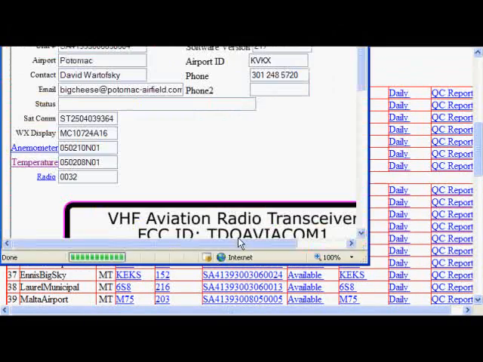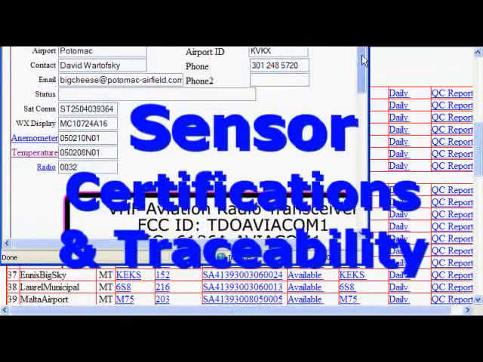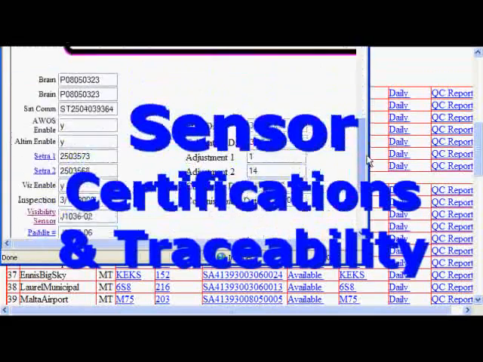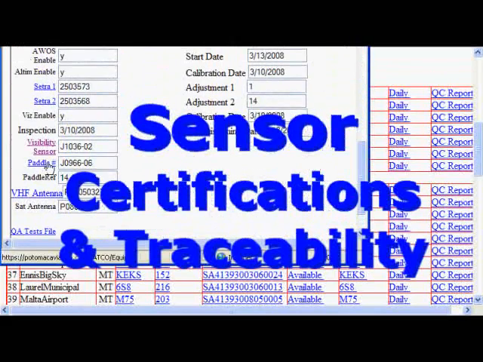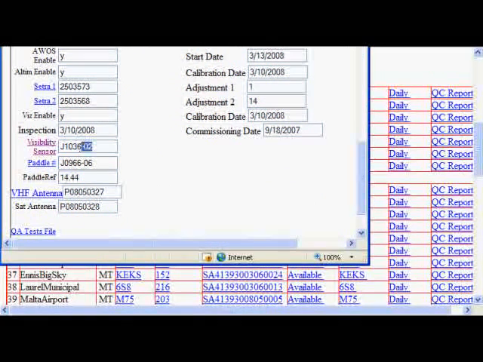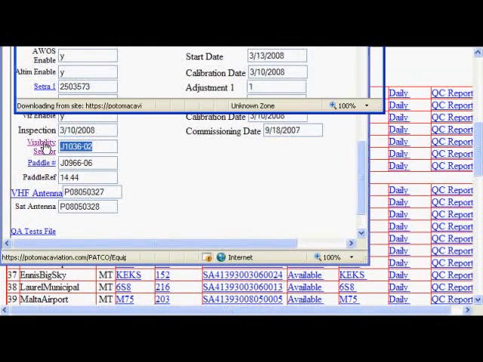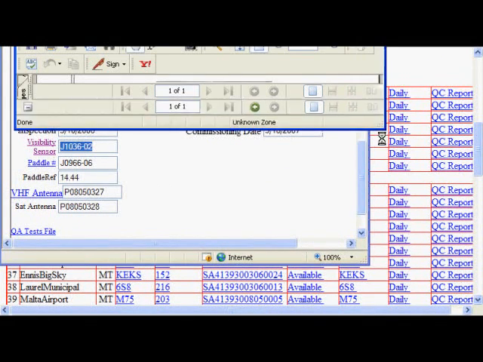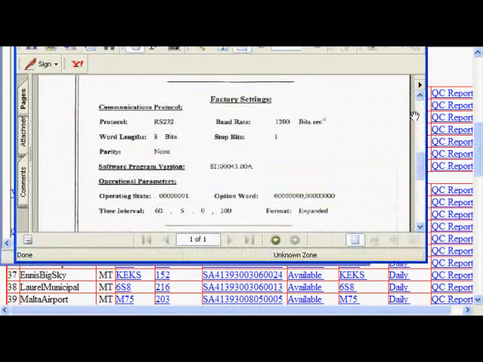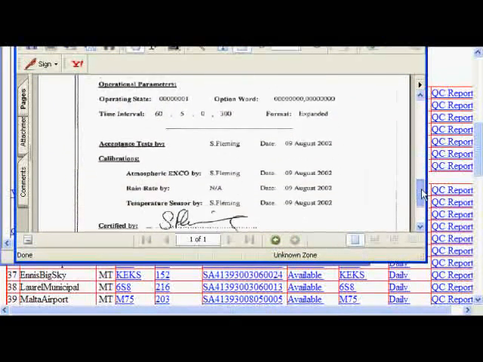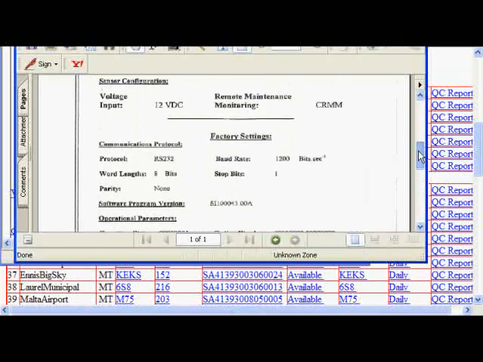Next hyperlink over is a page that accesses all of the initial QC and certificates. For example, let's look at the serial number, and there's the visibility sensor. And this is actually the NIST certificate for the visibility sensor that's at Potomac Airfield.